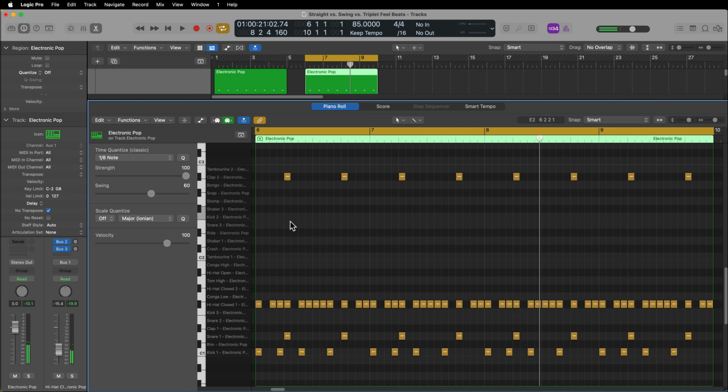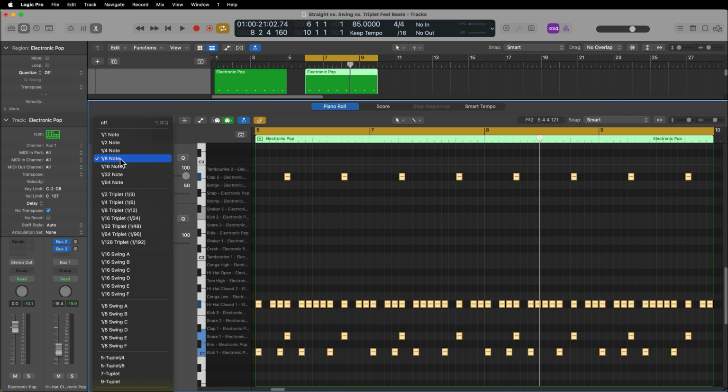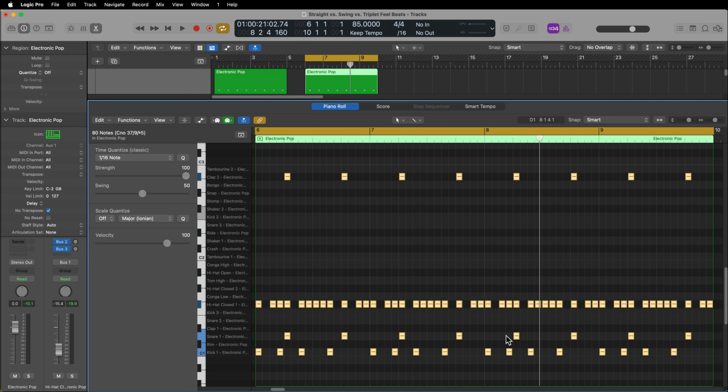Now, what you can do is you can select all of these notes, set the time quantize to a 16th note. Nothing's going to change because all of the notes are already quantized to a 16th note. But what you can do is you can add swing here. Now, in the newer versions of Logic, a swing of 50 is no swing.